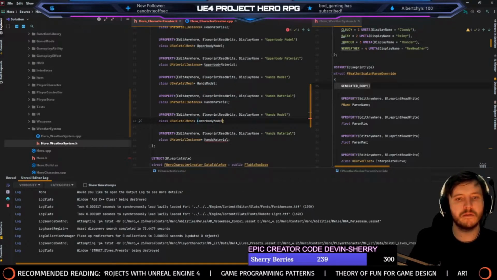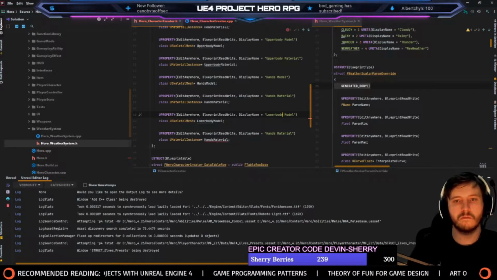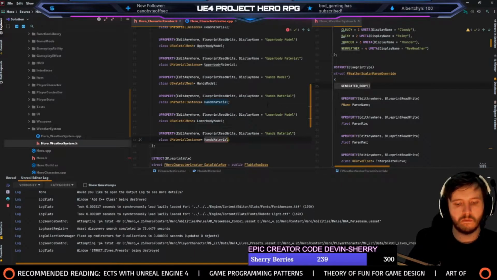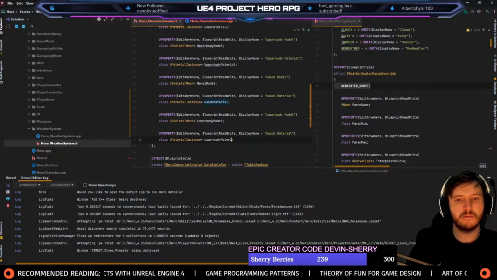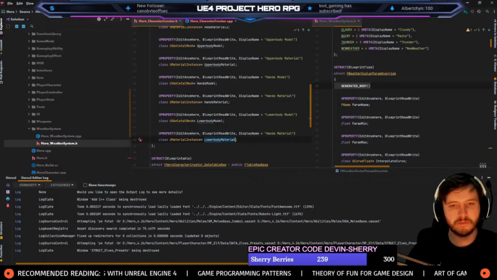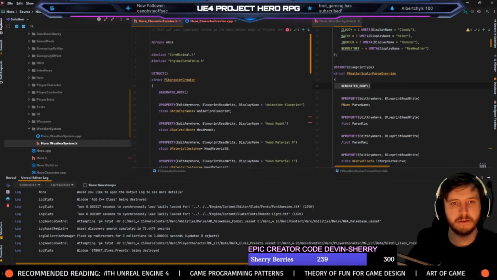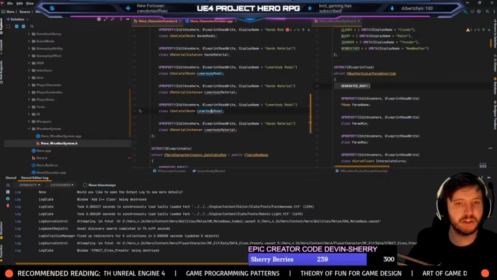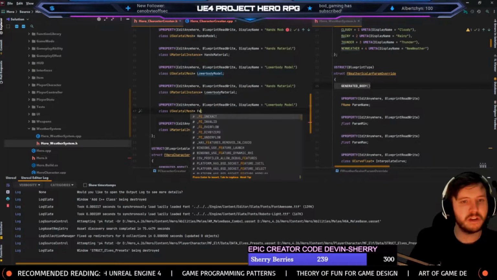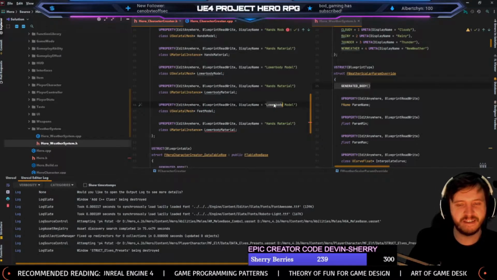Lower body model. Lower body material. Next one is feet. It's a huge struct. I think that's just the nature of the beast here. So feet model.